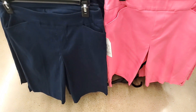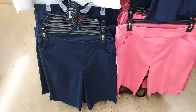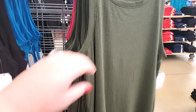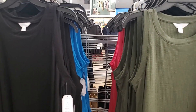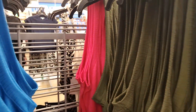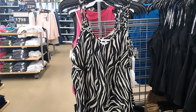These shorts — I think we've seen them before but I'm going to show them — $14.98. I'm seeing navy and pink. These kind of basic tanks are very thin — look like they'd be cool and comfy. They have them in black, kind of an aqua-ey blue, and hot pink. Those are $9.98 and those are Time and True.